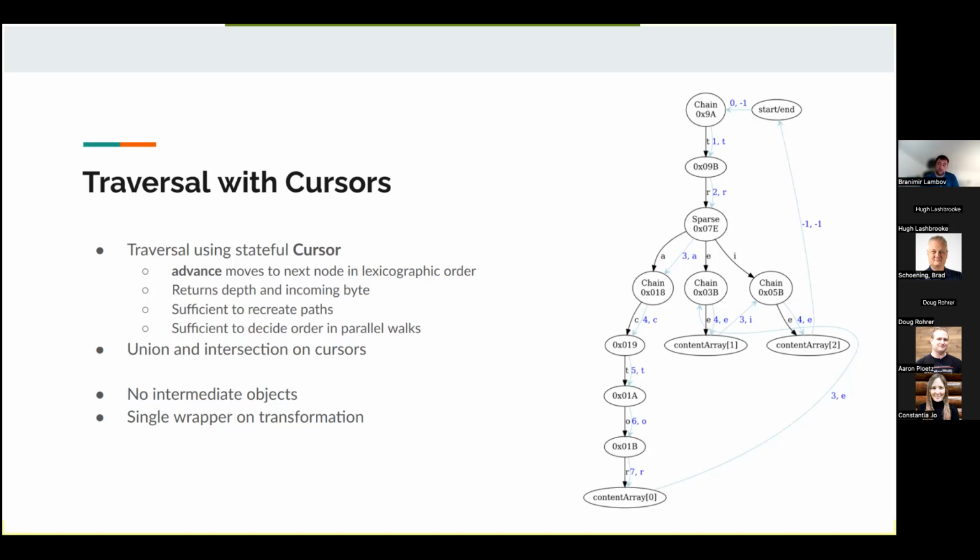Well, the most efficient way of walking data is to have a linked list at the bottom and to just follow this linked list.